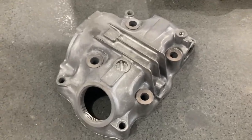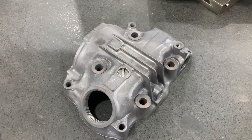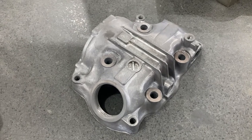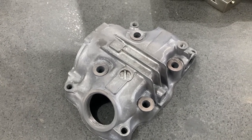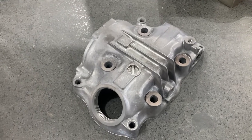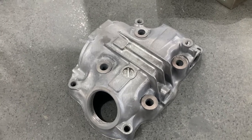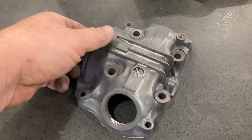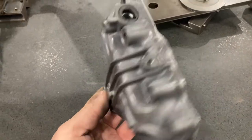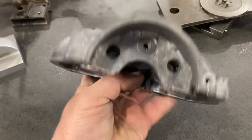And that concludes this second video in the series on tearing down, inspecting, and rebuilding the Honda ATC200 engine. The next one we'll be doing, we'll be taking the cylinder head off, and we're going to break down the valves, and we're going to check the guides with the gauge pins and with the hole gauge, and we're going to see if those need to be replaced. And then we'll move our way down, continuing our way down inside, taking the cylinder off, checking the rod, all that.